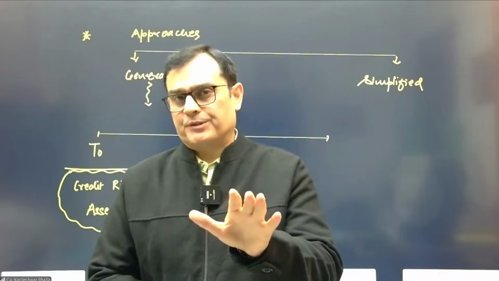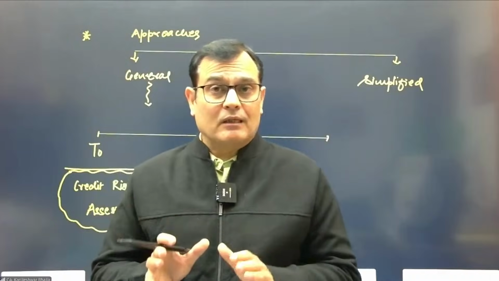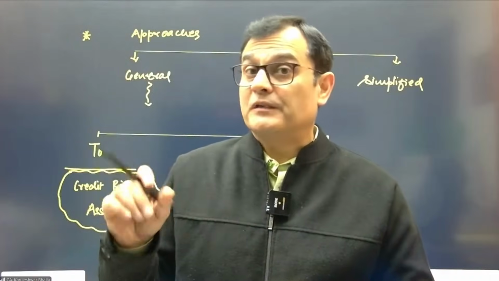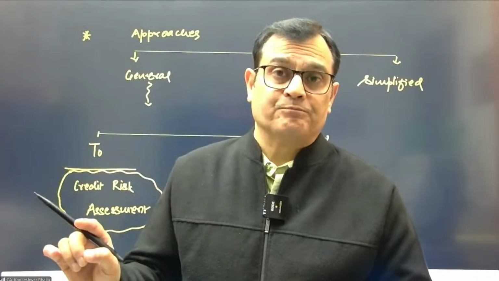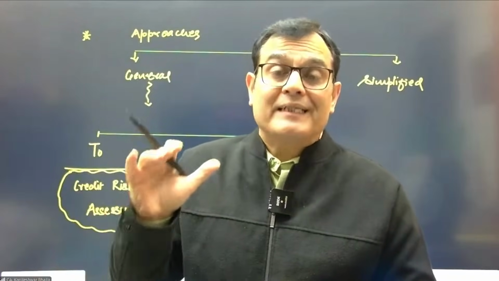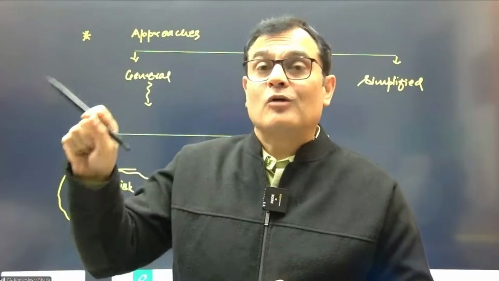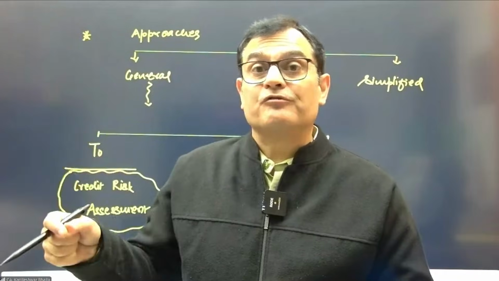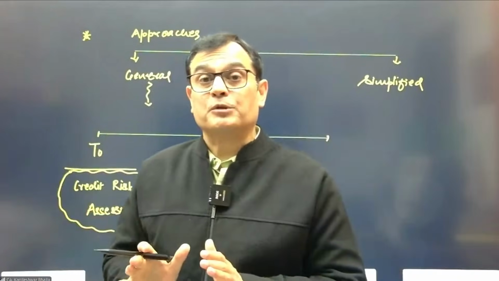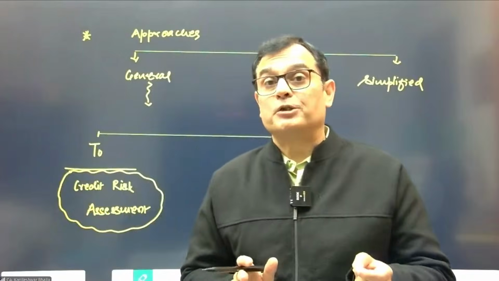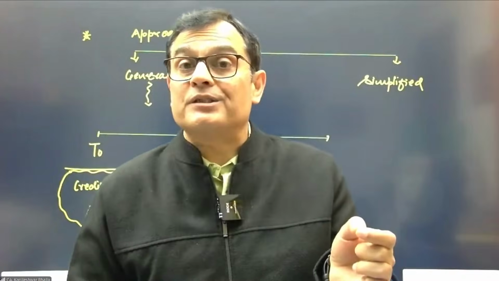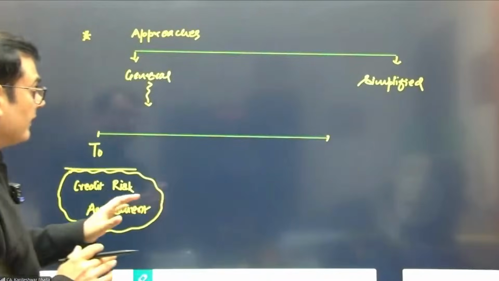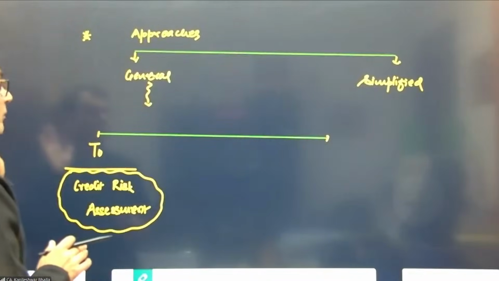It doesn't make a difference. It's not that you're going to make a provision only if there is a probability of more than 50%. Please don't keep that confusion in mind. The standard setters were very clear on the objective. You're not going to create a provision only when the probability of default is more than 50%. No, I will create a provision even if my expectation is that there is a 1% chance the other person may not pay. So with a credit risk assessment, we need to calculate a probability of default.